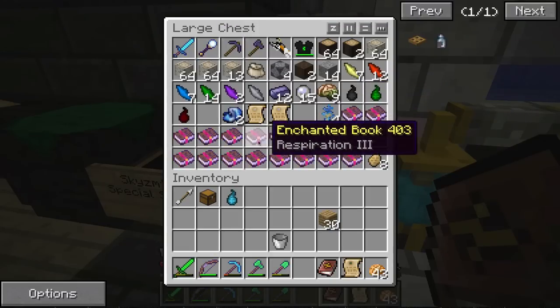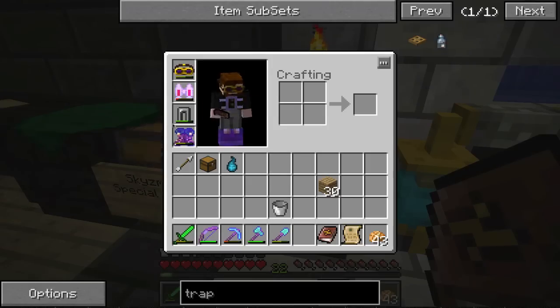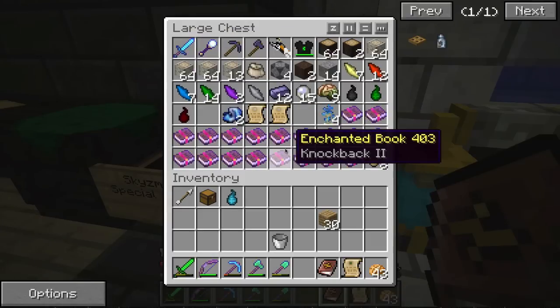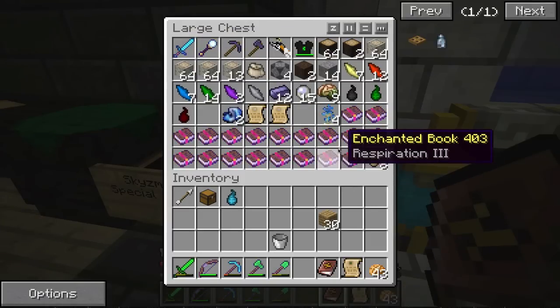I have two repair books, which I think I'm going to throw one repair book on my boots because they're sweet. And I'm going to throw another repair, maybe on that sword, so it never goes away. So as you can see, guys, we have been very busy.